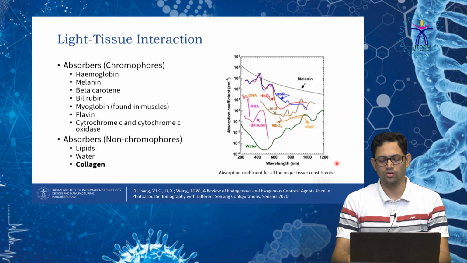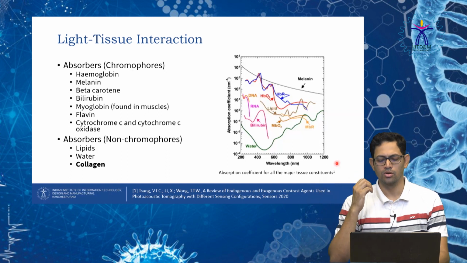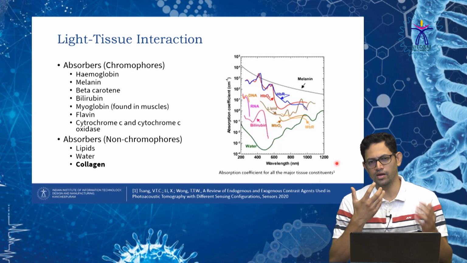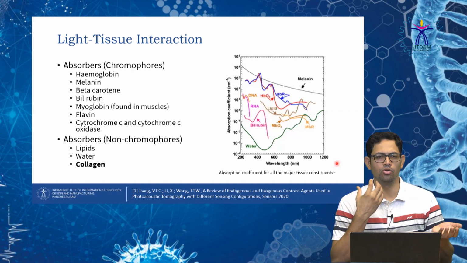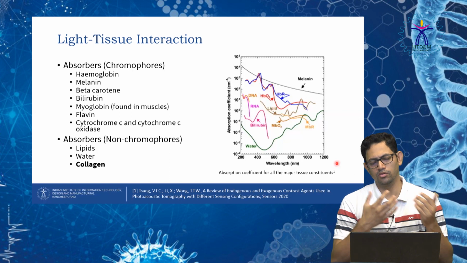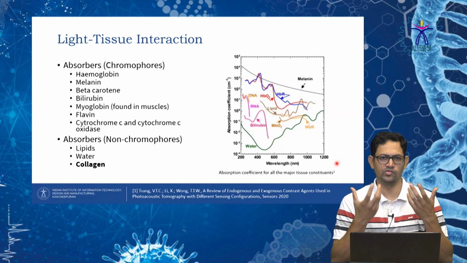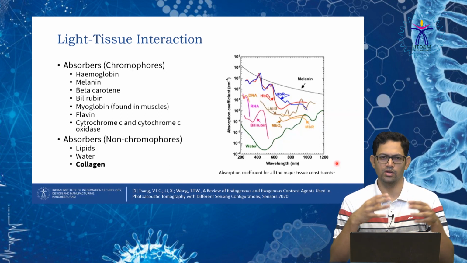For example, you want to diagnose cancer. In that case, cancer has a lower composition of hemoglobin as compared to normal tissue. So you shine a light and you try to see whether it has a lower or higher composition of hemoglobin. From there, you can know whether the tissue is going toward cancer, whether a tumor is occurring over there or not.